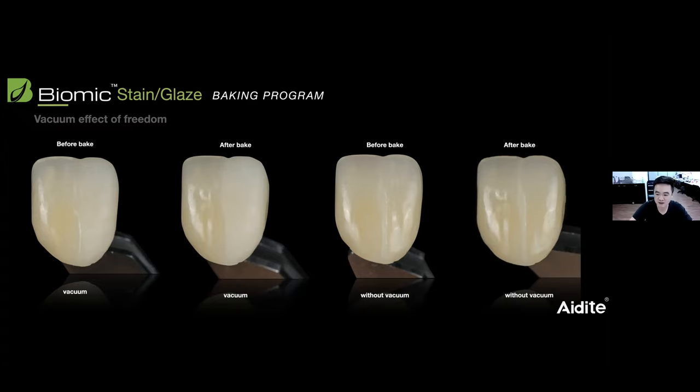Why does this make the result? Because, as I said, the biomic paste is a very nice material with good properties and high density. But when we mix or adjust it with the liquid, sometimes it will not be very high density. So if you bake without the vacuum, sometimes you will lose a little translucency. But the color, the chroma and the saturation never change. But when you bake it with the vacuum, you can get more and better translucency.